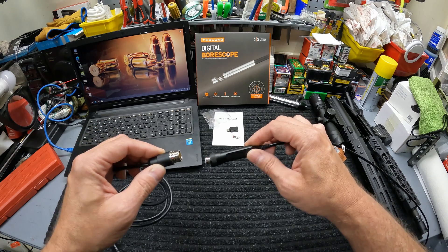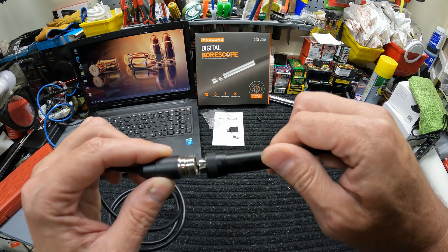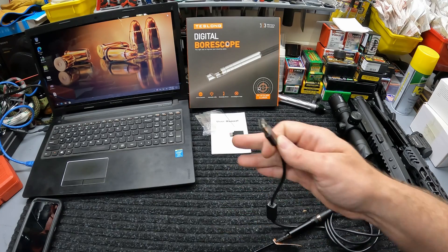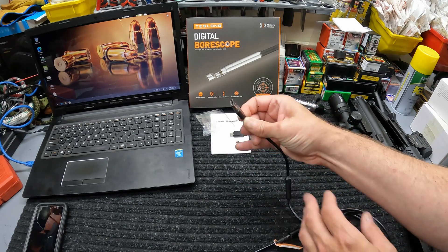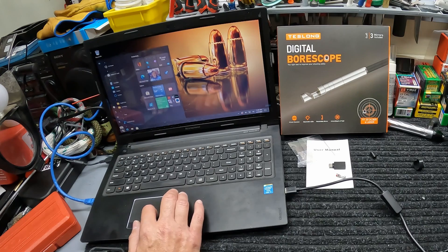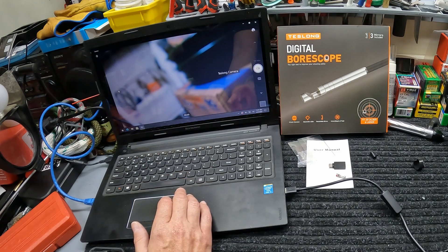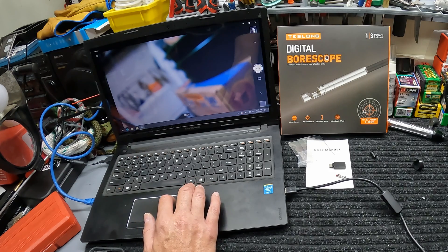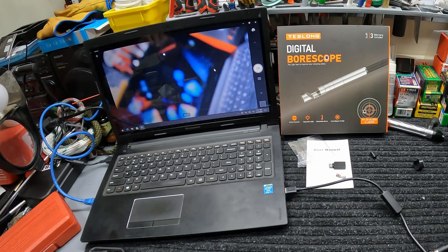Let's get this thing set up and I'll show you how it works. You attach your connector cable to the end of your camera probe — it's got a little red dot, and the probe side has a little groove; you line that up and attach it with the little screw attachment. We'll start out with the PC first — it's the easiest. Windows has the camera app built in; you simply plug it into a USB connector, open up your camera program, and if it pops up your front camera on the laptop you just hit the little camera icon to switch to the Teslong.